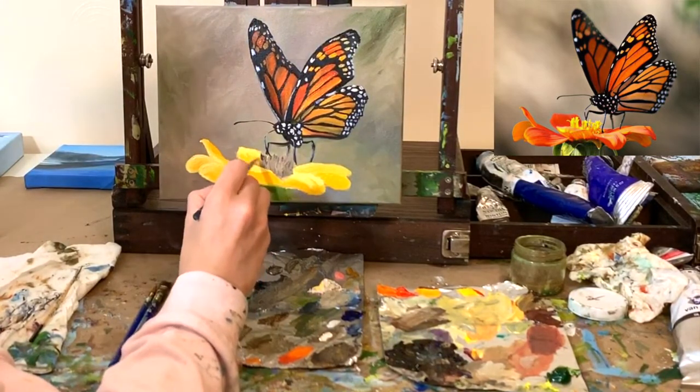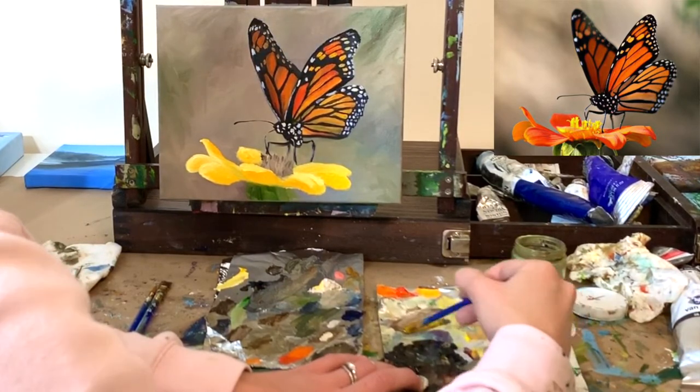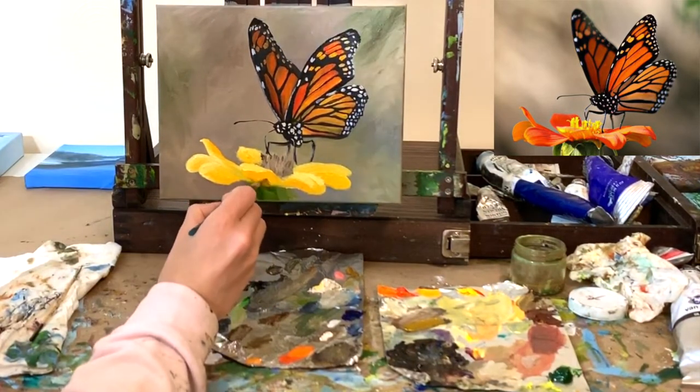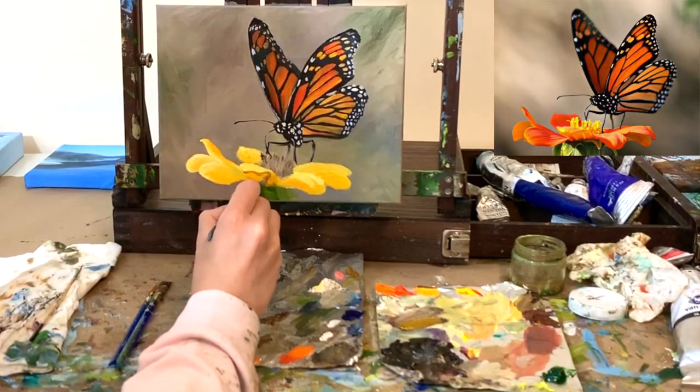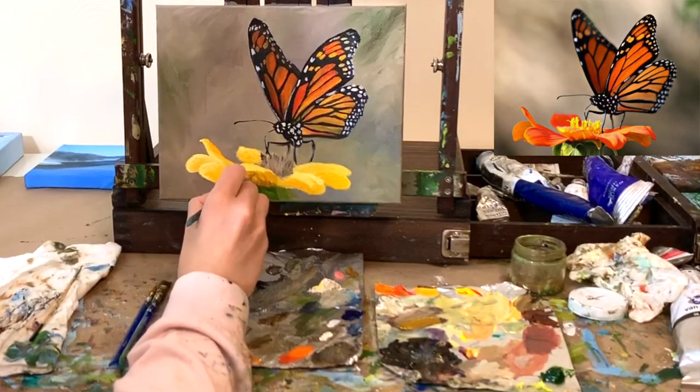The brush I'm using for the flower is a small round-tipped brush. It's not quite a liner brush. It has a little bit more bristles than a liner brush, but still allows me to get a good amount of detail while getting some good paint coverage, so I prefer that small round-tipped brush for my flower here.